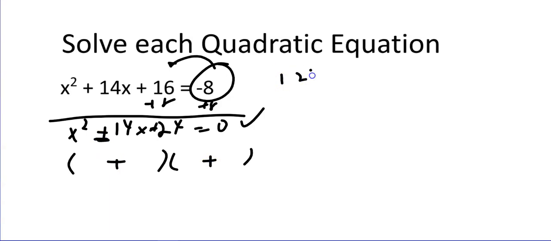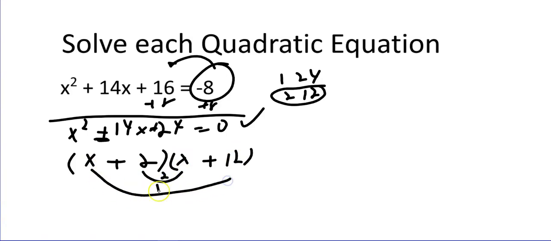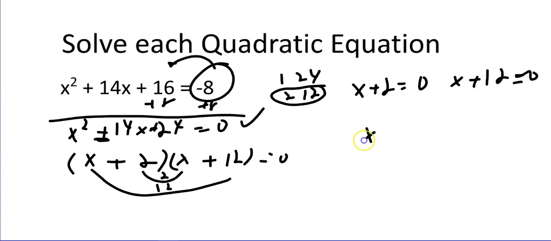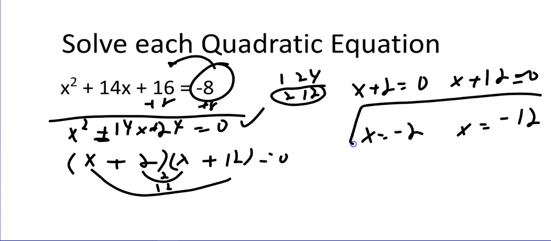Has to be. It's the only way for it to work out. So the numbers that make 24 are 1 and 24, 2 and 12. You already got it right there. Don't even have to go any further. You know it's 2 and 12. Now, real quickly, that gives me 2. That gives me 12. That gives me 14. We're good to go. Now at this point, I just take both of those parentheses, set them equal to 0. So that's going to give me x equals negative 2 and x equals negative 12 for my answer.